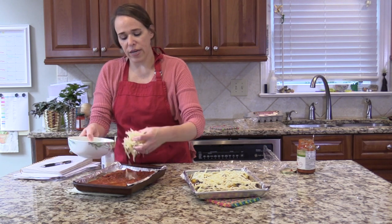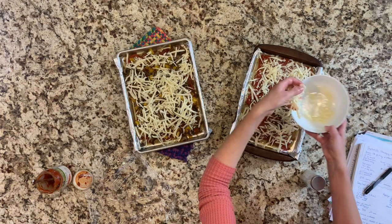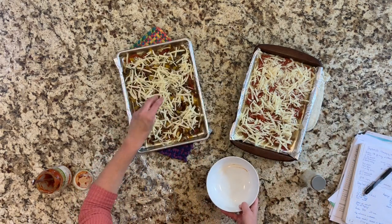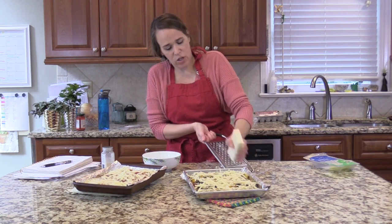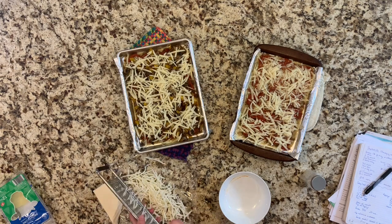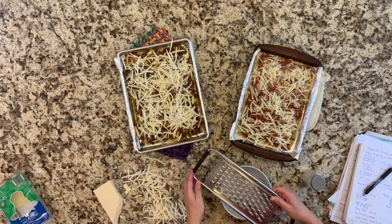This is a combination of Monterey Jack and Parmesan. Another thing that I found is that the more aged cheeses agree with my body better. So that means no to mozzarella and yes to Parmesan and Monterey Jack. I know my husband's going to want a little bit more cheese than that, so I'm going to grate a little bit more. And then I'm just going to finish this off with a little sprinkle of garlic powder. That's probably good. I got a little bit more on the kids. What can I say? We're cheesy people.